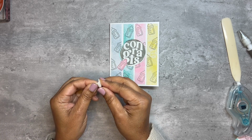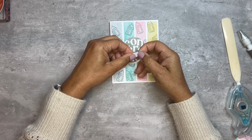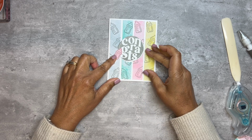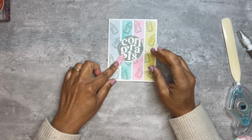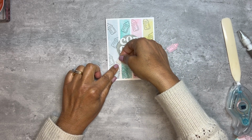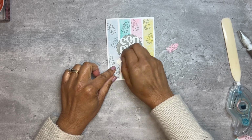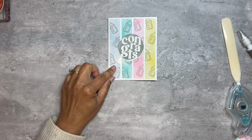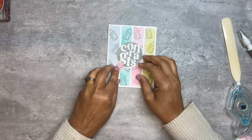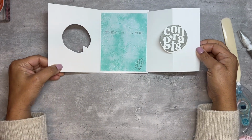So then I have this little foam adhesive, and I know that I want my bottle to sit here. I'm trying to think, do I want it more up here? I think I kind of like it there. I think you still can see it. So I am going to leave my finger here, and I'm going to put my adhesive on this part. Just like that. And take off the other peel there for the backing, and then I can add that right there. And then my card comes together. I open it up, and it opens like that. And it says, so excited for you.